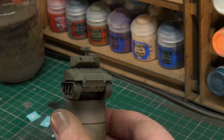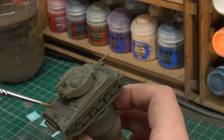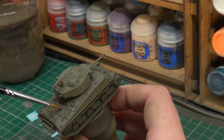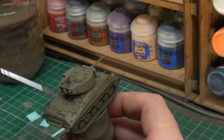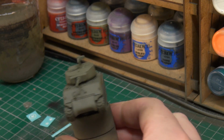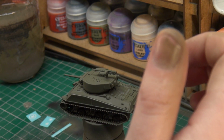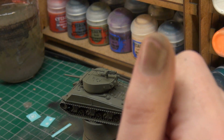Like that. We also have one bigger star that we're going to put onto the engine deck. So I'm going to apply the decal softener onto the grille because we need it to conform down onto the grille. Now that is lifting the paint a little bit, or activating it a little, so we maybe should have let that dry a little longer. However, we're going to push on, we're going to persevere and make a mess.